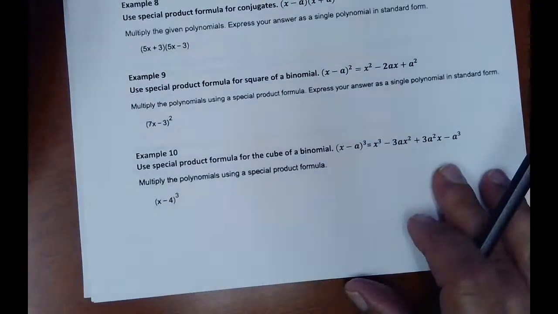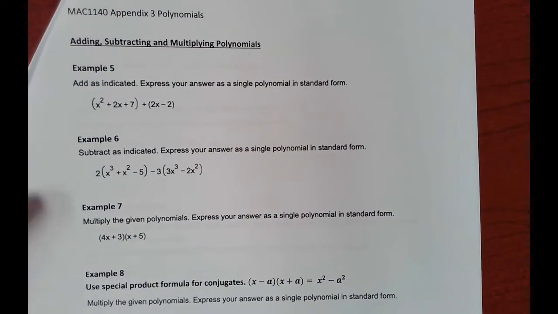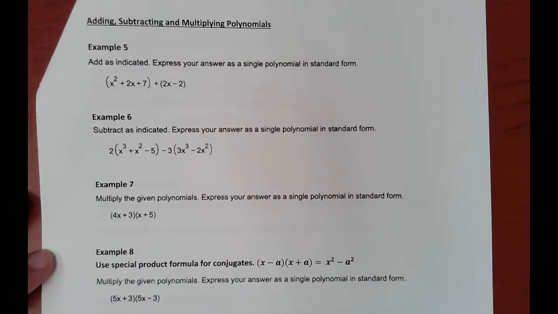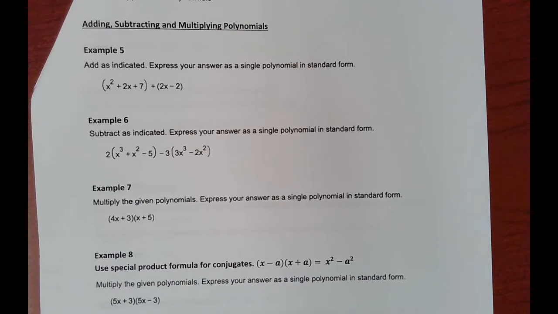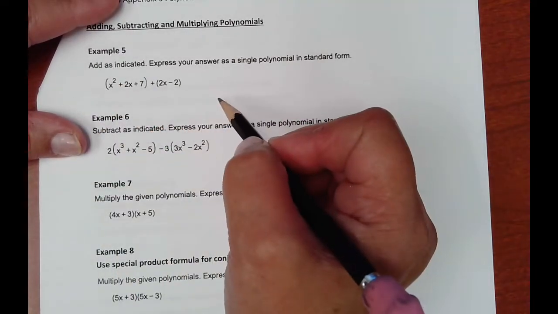Example 5, we start to look at different operations that you can perform with polynomials. A lot of these are going to be secondhand to you. The issue will always be your factoring and your foiling ability. So that's what we'll practice on the most. These will be pretty simple to you though. Okay, you're just adding like terms here.